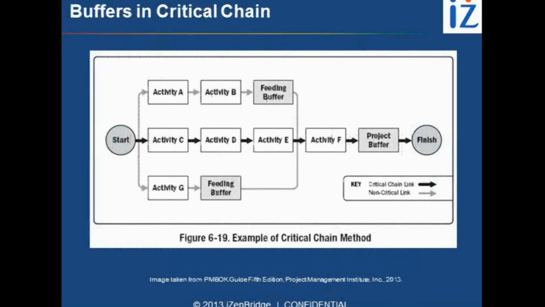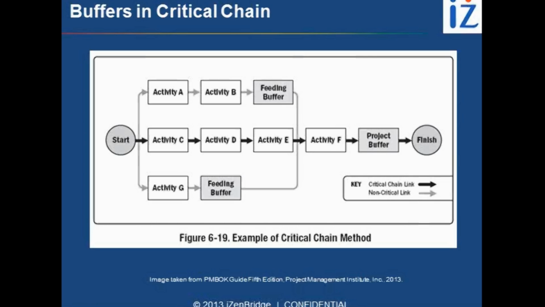Now, going further, the critical chain method is primarily known for feeding buffers and project buffers. A lot of the time when you take PMP questions, you end up looking for keywords, because you need to map it: is it critical path or critical chain? So you look for a keyword like resource constrained schedule. Whenever you find a resource constraint, you start feeling it has something to do with the critical chain, because there only we put the resource constraint.